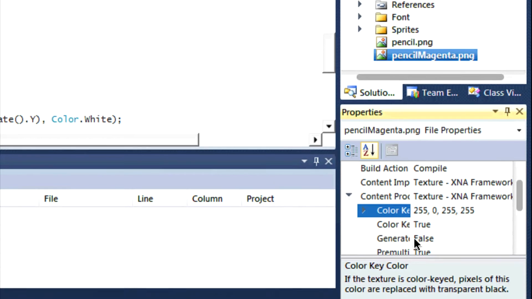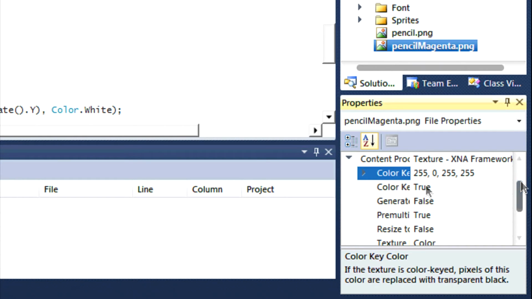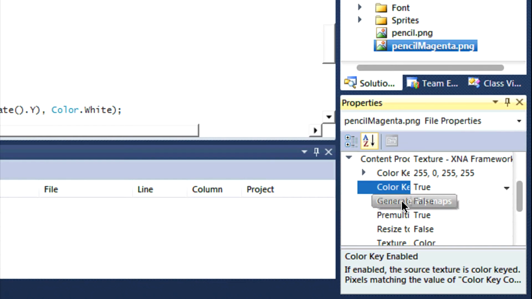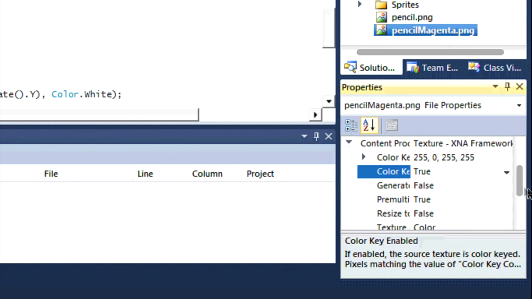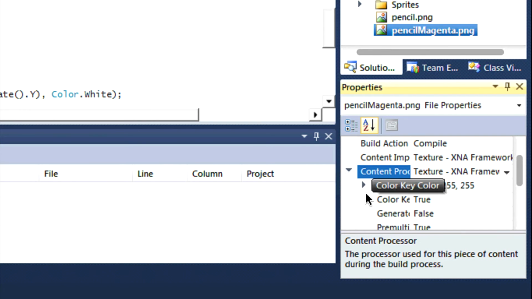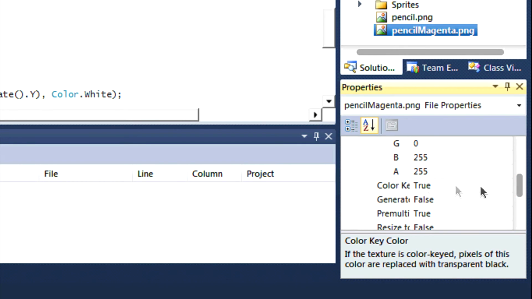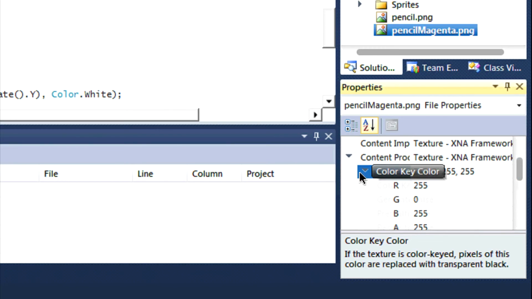color key color. This is what you want to set the transparent color to. So we're basically saying that the transparent color is 255 red, 0 green intensity, 255 blue, and an alpha value of 255. I'll get more into alpha in subsequent tutorials. As for whether the color key is enabled and all these other options that you can select, I won't get in depth about these right now. These will be for other future tutorials. And you can press it down just to have it from a different view if you like, but that's just up to you.